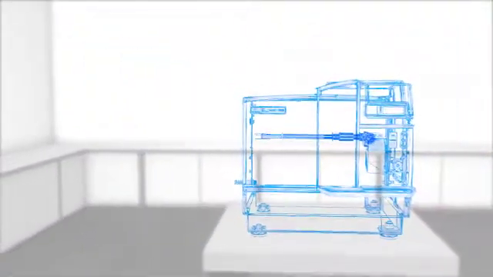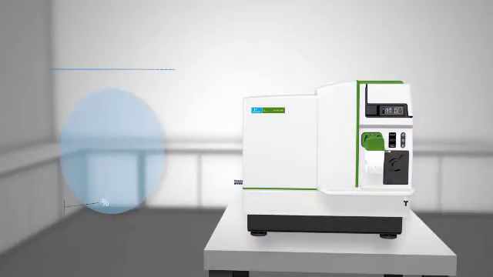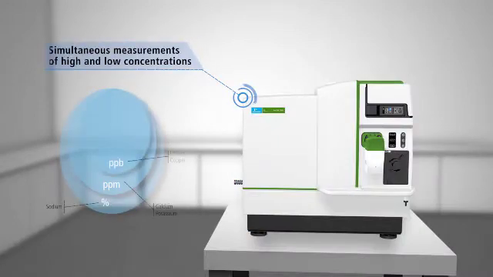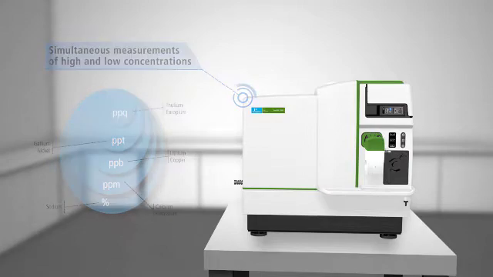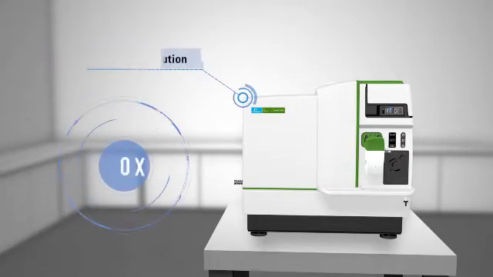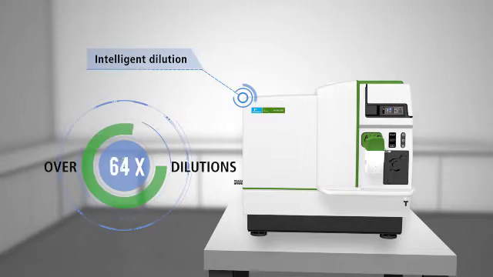To truly streamline sample analyses, each advanced capability is paired with simple and intuitive settings and controls. Automatically adjust signal transmission to measure elements in low and high concentrations in a single run. Use Argon for over 100 times dilutions, limiting sample deposits on the cone interface for maximum uptime.